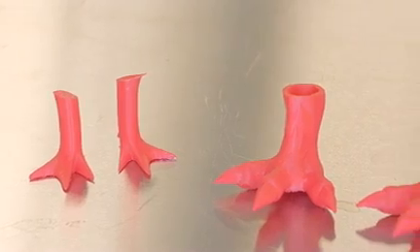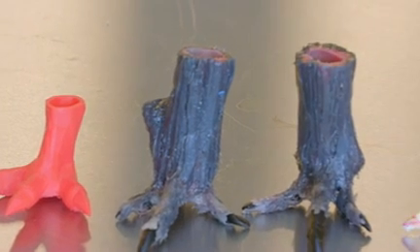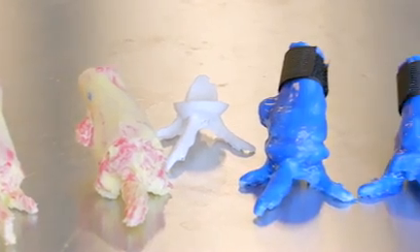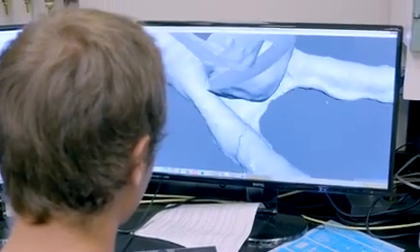My first steps were just to look through different feet. For example, I had a T-rex foot that I printed off, and some simple rooster feet that I printed off — these were hopefully something I could use as templates for the model. But I found it quite difficult to find exactly what I needed, so I used a turkey foot, 3D scanned it, and that's where I got the model itself.